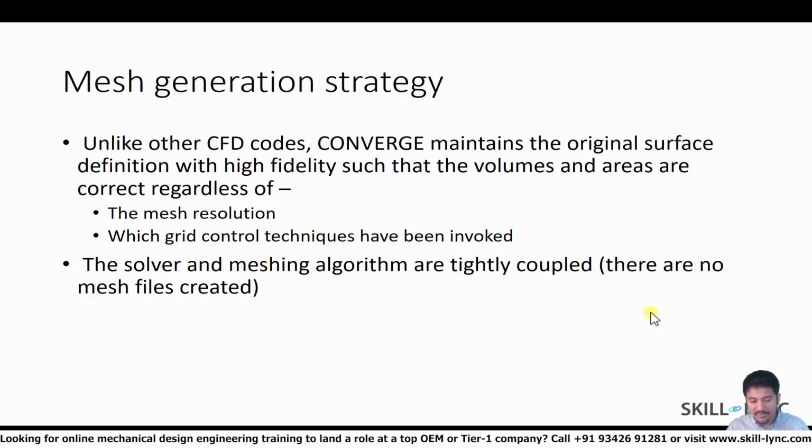For example, in ANSYS, you have to create the mesh before the simulation starts and the user creates the mesh. So depending upon the engineer's intuition and skill level, the mesh that is getting generated might be good or bad. Whereas in CONVERGE, since the solver dictates the mesh generation process, you can get consistency across different engineers, which means it's much easier to do things like grid dependency tests.